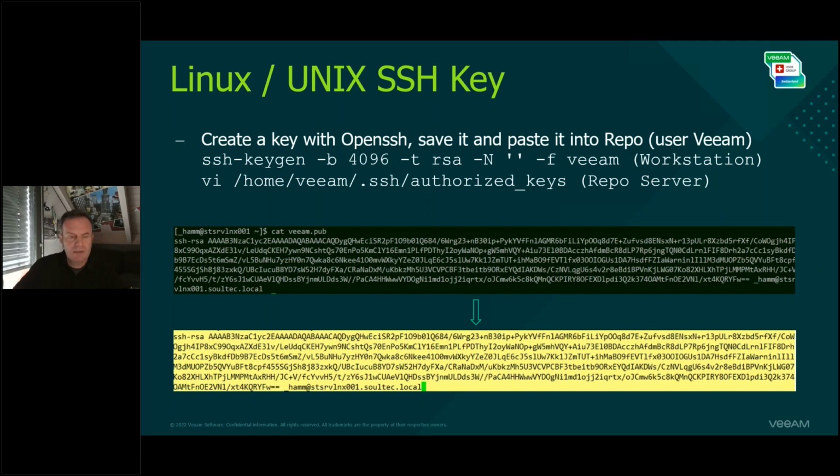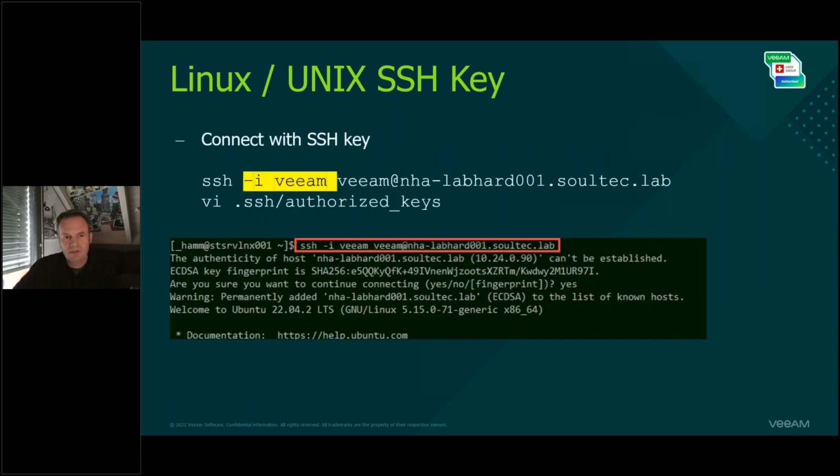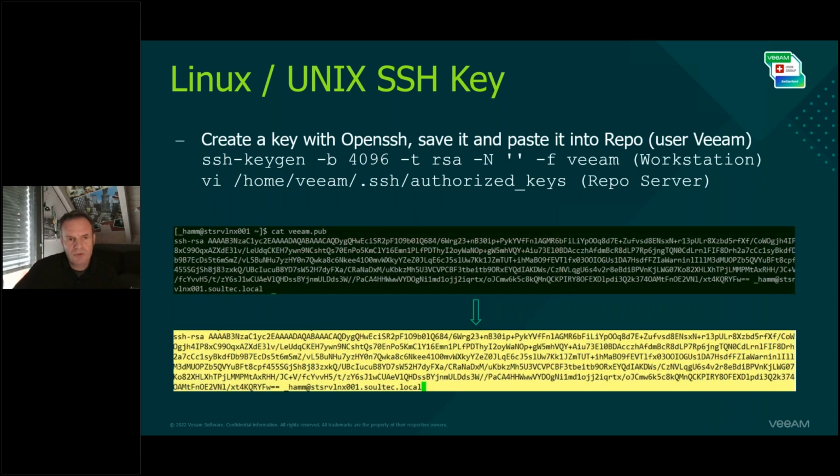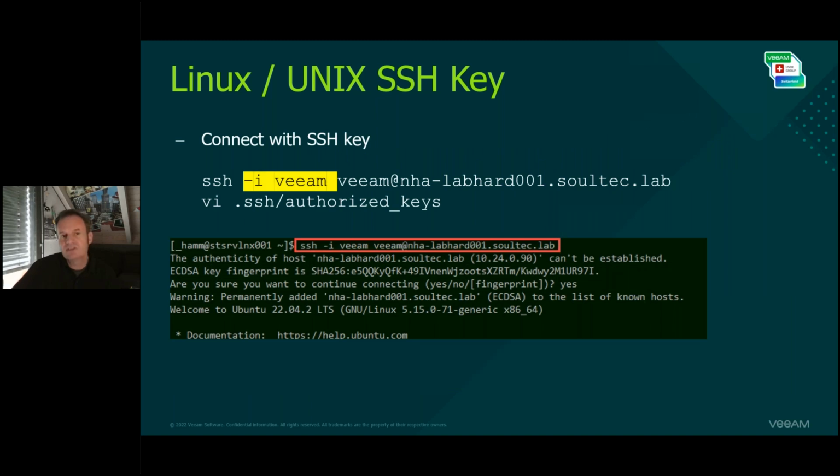It's also possible to create those keys on a Linux or Unix system. This is the example for Unix or Linux. Just copy paste those commands and then you're fine to go. And as well, you can connect through SSH using this key. Therefore, you have this option -i to say which key you want to use and which user. Therefore, what you need to do is before, of course, also here copy this key you generated on the Unix system and paste it in the authorized_keys. Otherwise, it wouldn't work. But I think that's clear for everyone.